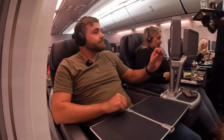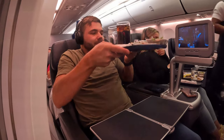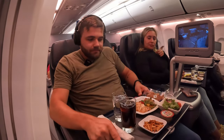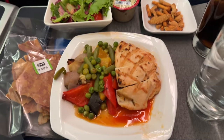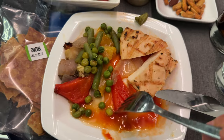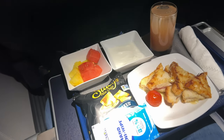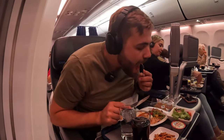The food service was remarkably slow. Given that I hadn't eaten much from the lounge, I was already feeling hungry. Unfortunately, it took nearly two hours before we were served our meal. The food was mediocre — I ordered the chicken while my girlfriend had the beef, and both were neither bad nor good. It seems that the quality of food may vary depending on the timing and date of travel.